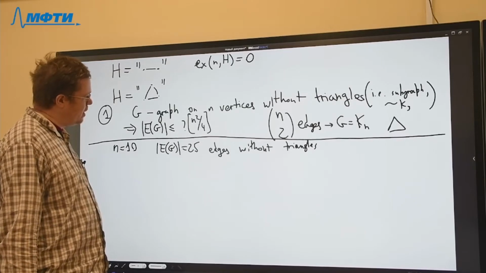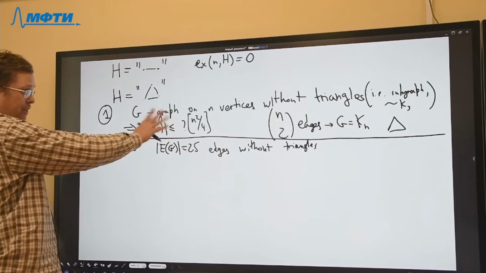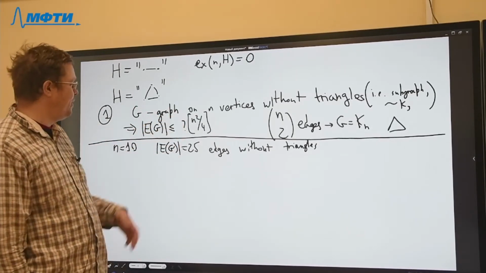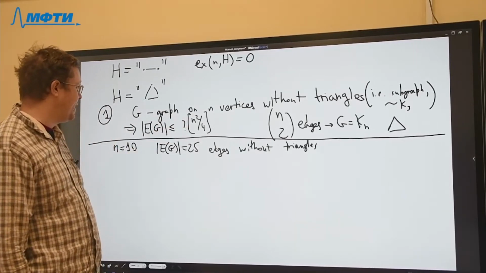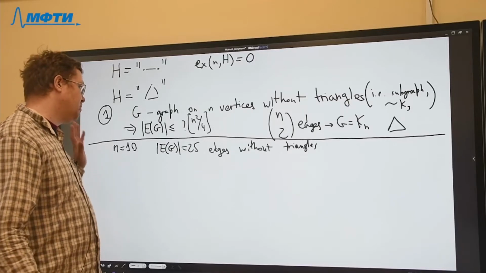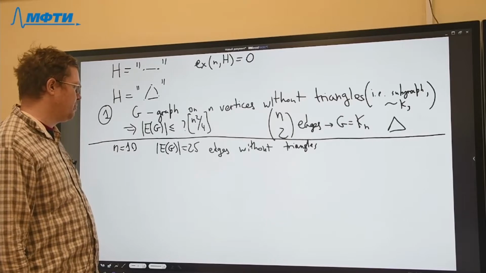Okay, so this is the right answer, n squared over 4. But I suppose Fan suggested that maybe he can construct the graph. But if you don't have any ideas how to construct it, let's try to do some research.